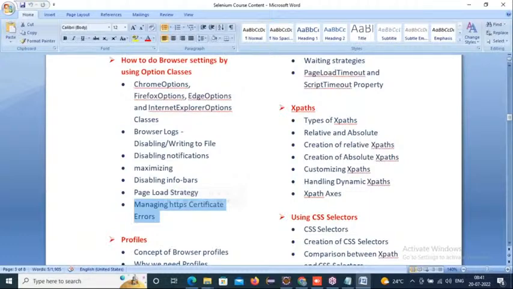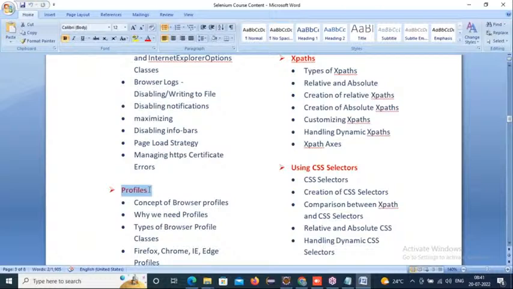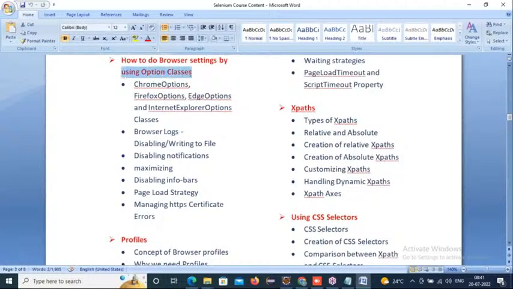Whatever we can do on the browser manually, we can do using the options class. First, you have to take the browser into our control by creating our user-defined browser profiles. On those profiles, using the options class, we can do the necessary settings.